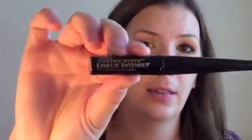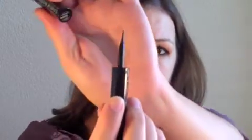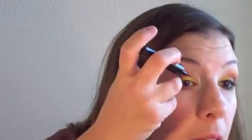Okay, so I'm going to use liquid. I think she usually uses Black Track, but my Black Track, I need a new one. Mine's a little dried out. So I'm going to use liquid liner. This is the L'Oreal Carbon Black Liner Intense. Looks like that. And line away.